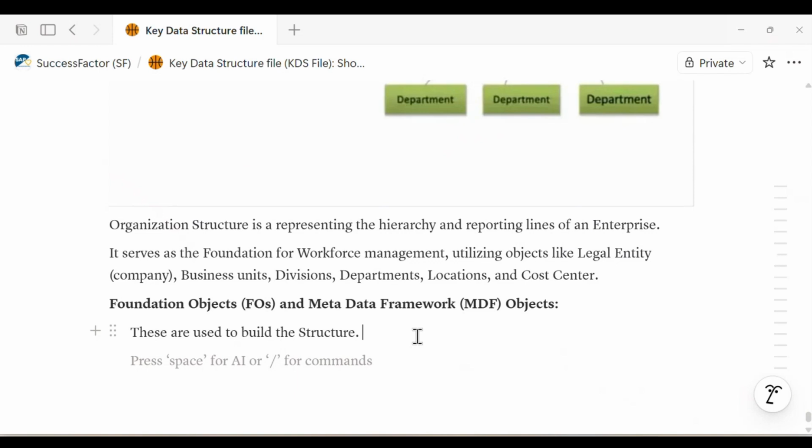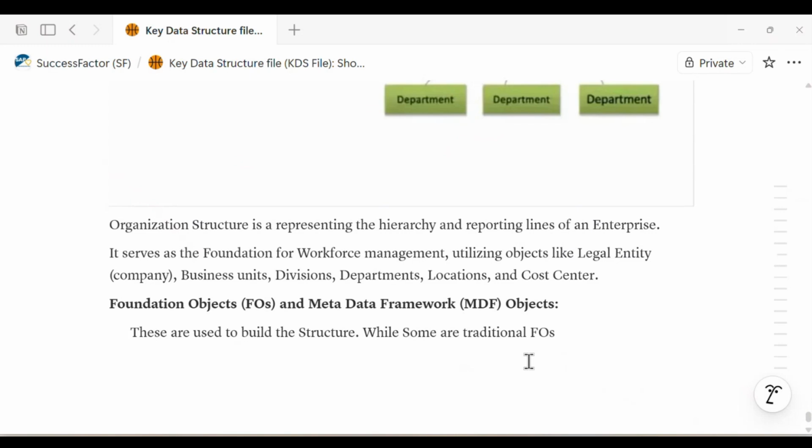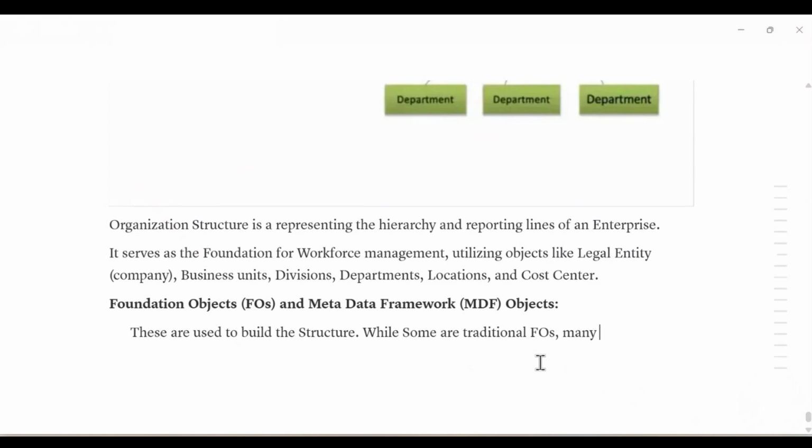While some are traditional foundation objects, many are now managed as metadata framework objects for greater flexibility.